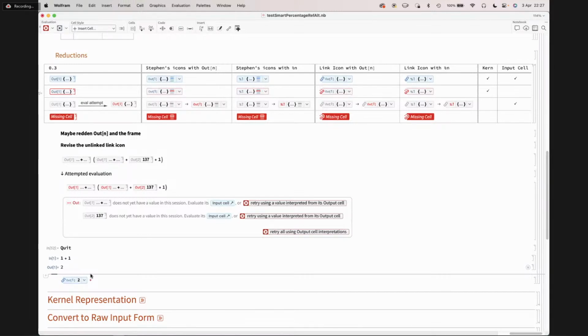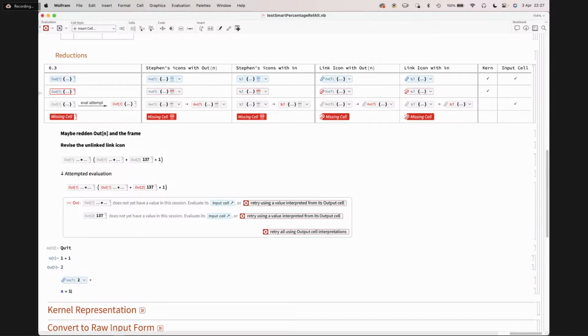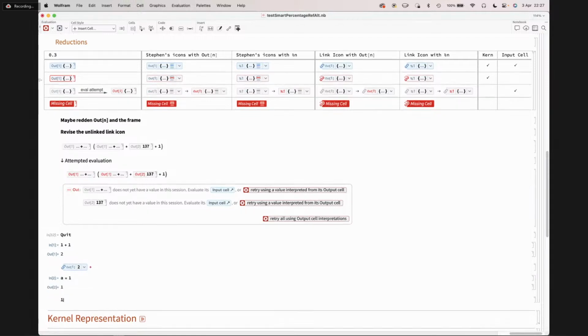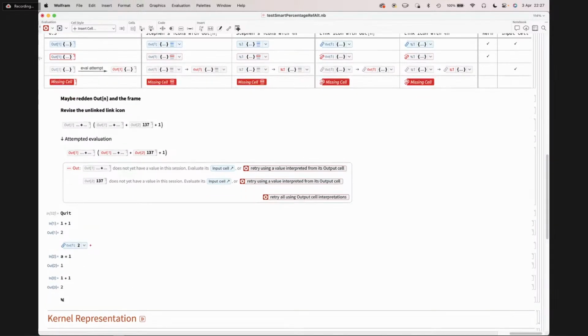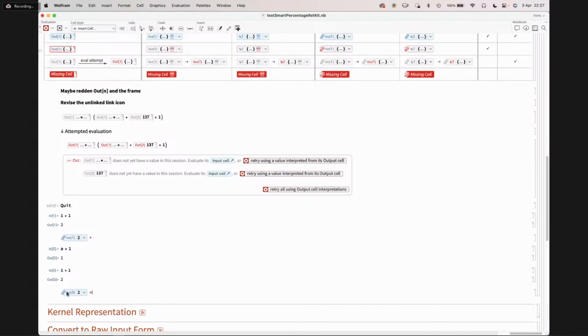Okay. So yeah, do A equals 1 above that, and then 1 plus A, and then you still get 2. If you did A equals 1, and then you evaluate that, and then 1 plus 1, evaluate that, and then do a % reference to that, quit the kernel, and if it just evaluated 1 plus A, N3 should be 1 plus A, yeah. And so of course, if you just evaluated N4 again, and you hadn't evaluated N2, you wouldn't recreate the same state. So evaluating the thing might be a bit dangerous.